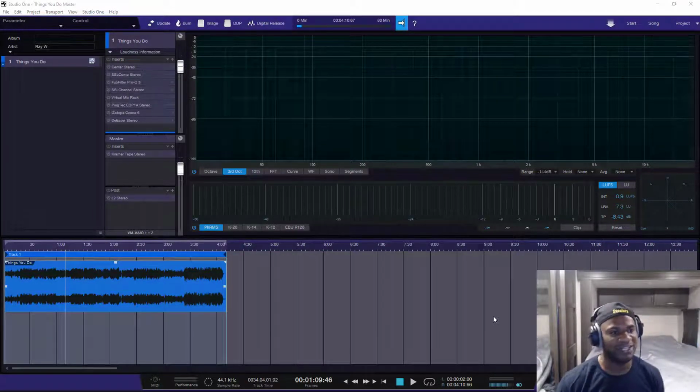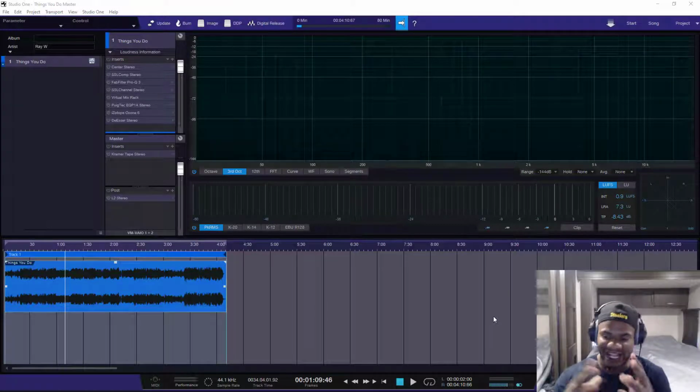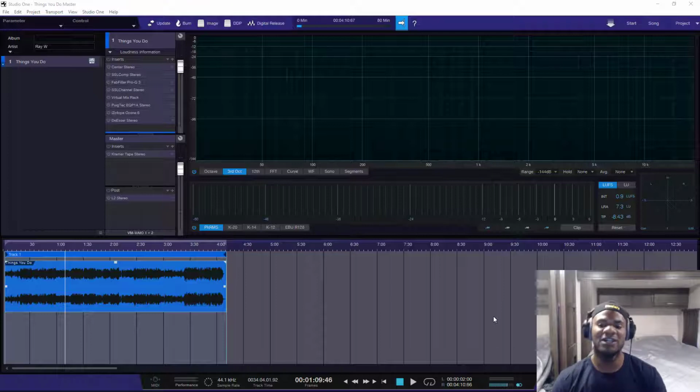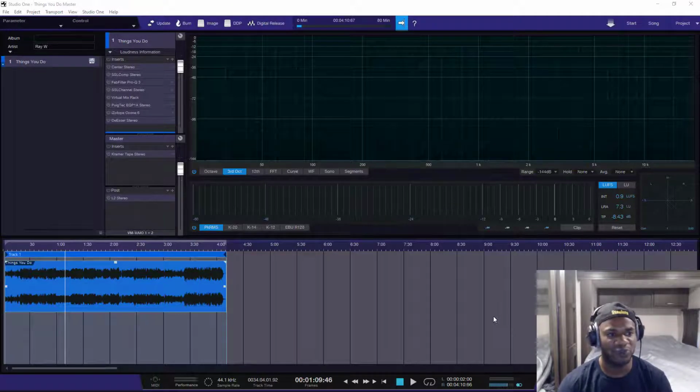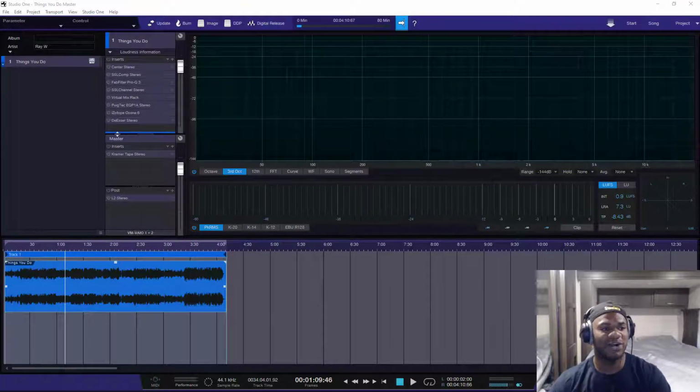This tutorial is well overdue. It's how to master a song. But before we get into how to master a song, this is the project session right here. There's a create a song and there's a project section. So if you have Professional, you have this. For the people that just don't know how to use the project section and what it's for, I'm going to go over that, and then I'm going to go over how I mastered this song.